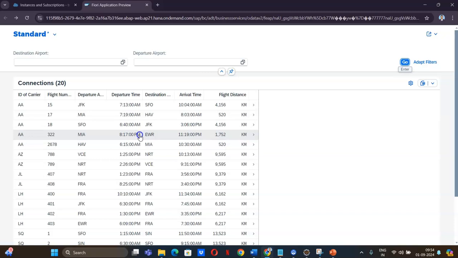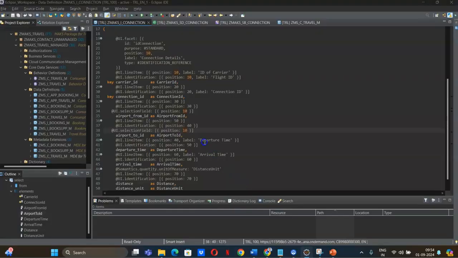Now since I am giving a departure airport first and a destination airport second, this sequence I don't like. So I need to change the position here, and again, it is very easy. Selection field airport to ID, which is the destination, should be 20, and selection field from ID is 10.